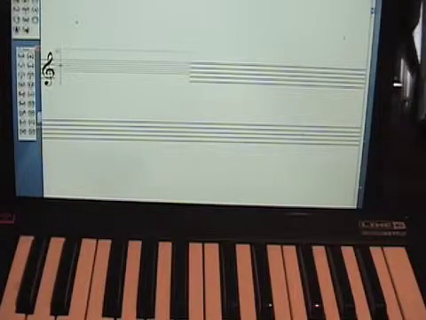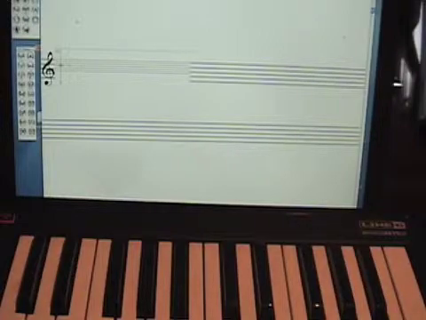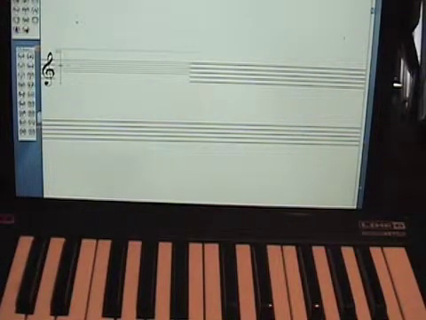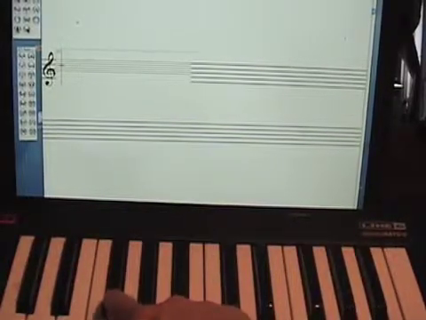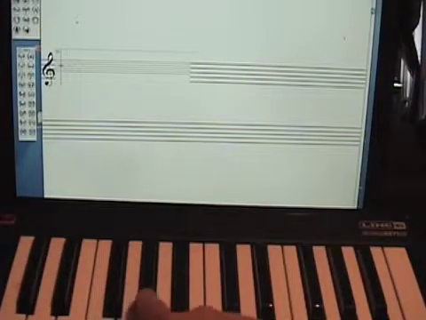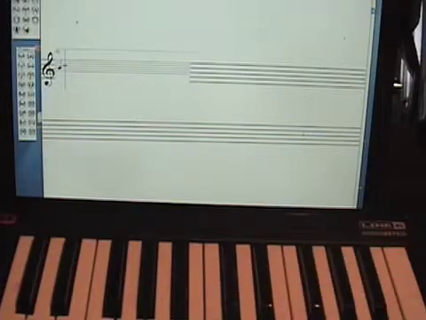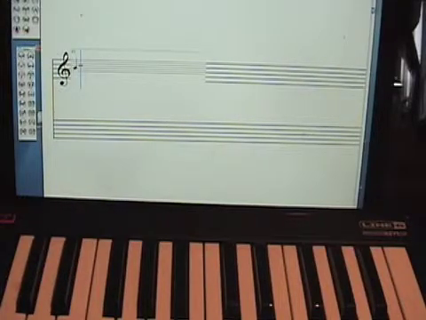Now you know where G is on the staff, and you know that the name of the note on the second line is G. It's time to find out where it goes on the keyboard. The keyboard at the bottom of the screen is set up for right-hand notes. If you want to find that G, you need to find the group of 3 black keys, 1, 2, 3, and the note that is in between the first black key and the second black key, this one, will be G. And I'm going to press it, and as you can see, it's going to appear on the screen. This is G. So you know that this note is G.